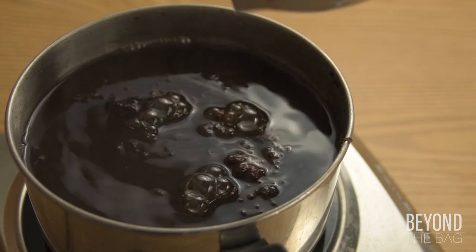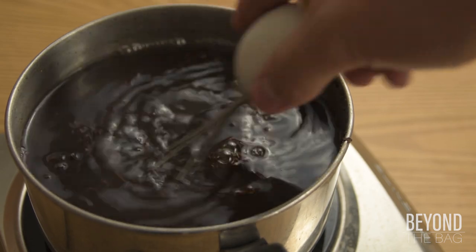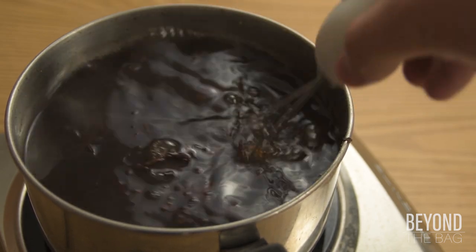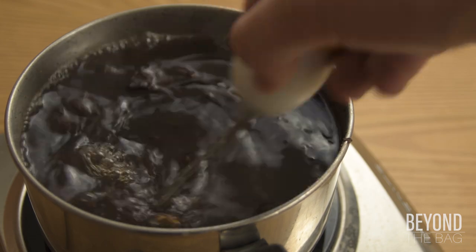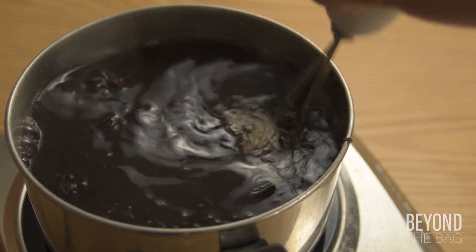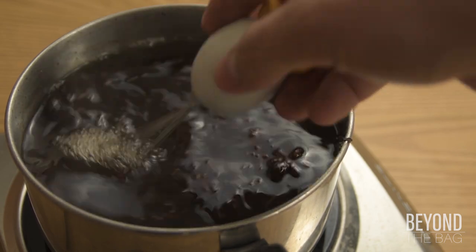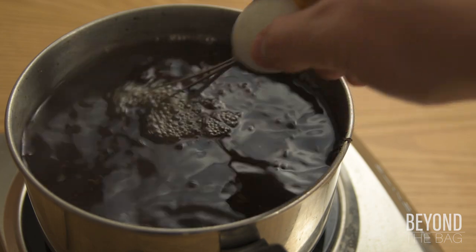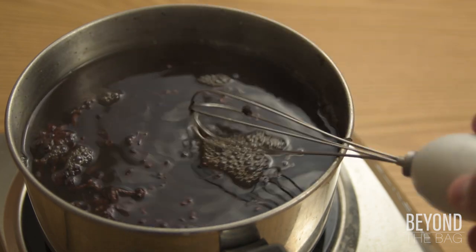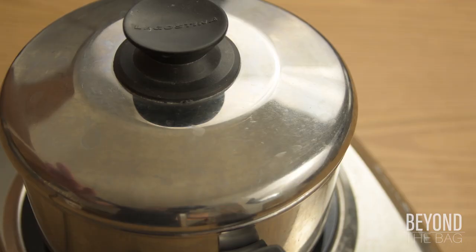Stir in 1/2 cup of sugar until dissolved. Replace the lid and allow the still hot mixture to sit for 2 hours so the flavors can intensify.